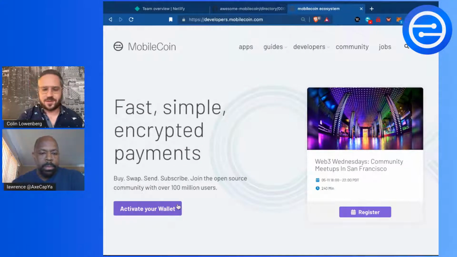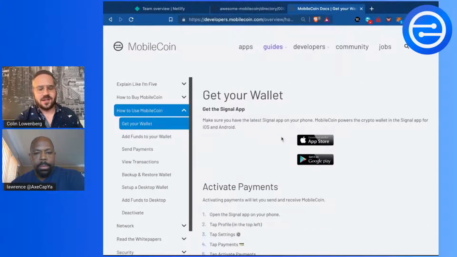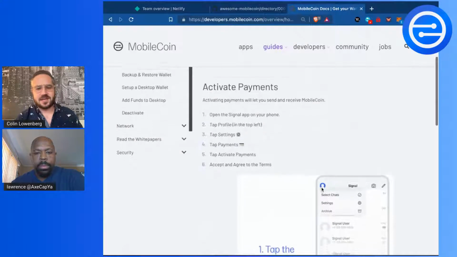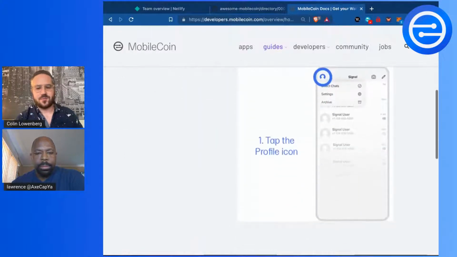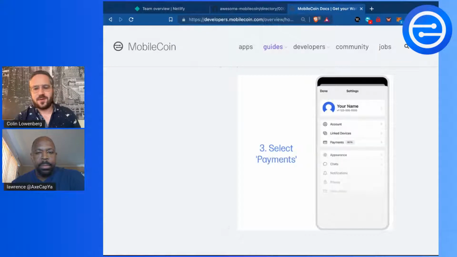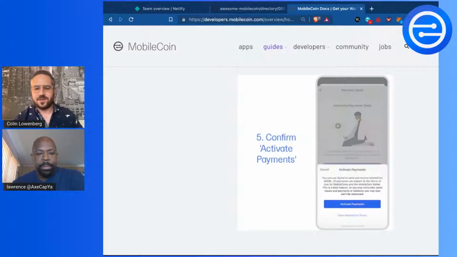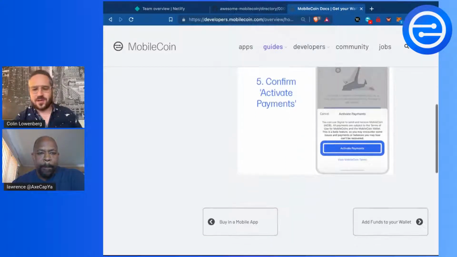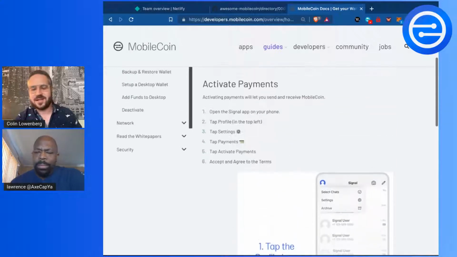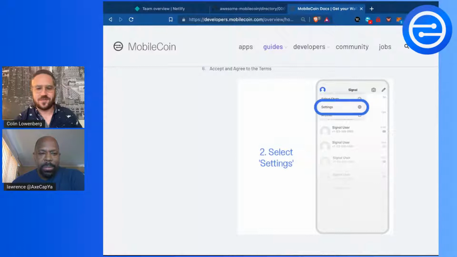If you haven't activated your Signal wallet, this is how to do it. Just go to this website, click activate your wallet, and you have instructions: update your Signal app, and then activate your payments. So it's relatively simple, easy to use. I think you could probably send your mom and your dad or your friends to this site, and they could just activate the payments. I mean, what do you think? Do you think people can do this, right? This isn't hard to do. Enabling a wallet right in Signal, a lot of people already have it and don't even realize it, right?